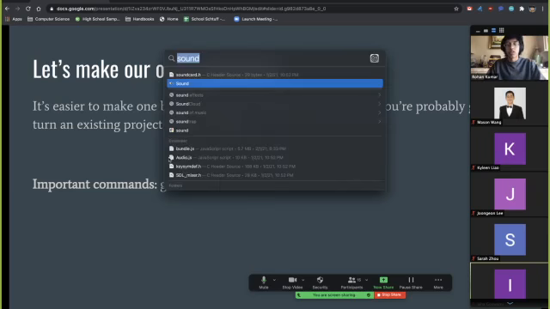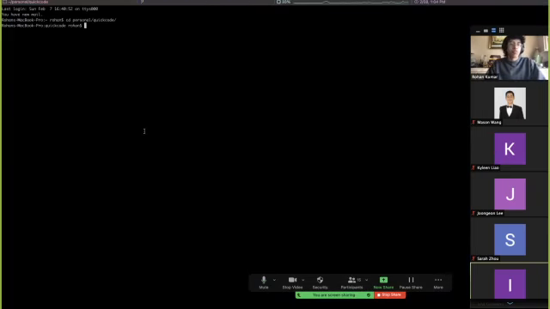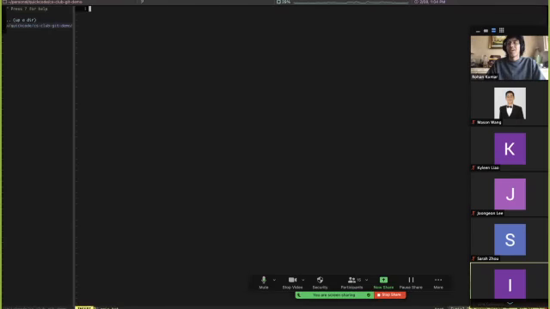Okay, so first up, let's make our own repository. So let me open up my terminal. I think I already opened it. Okay, so first we're gonna make our project, right? Let's make our epic project. Actually, we'll call it something legit, CS Club Git demo. How about that? And then we'll go in there. So basically, I just made a folder. I called it CS Club Git demo, and let's add a cool file. Let's say, what should we call it? Epic.txt. Why not? All right, and we'll say a very epic file.